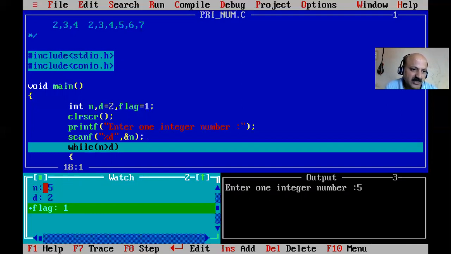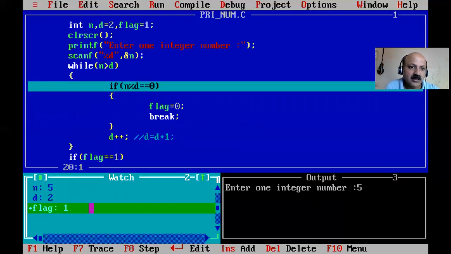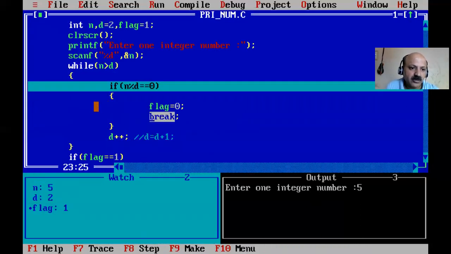We can see what the compiler processes internally: n greater than d, yes, d is 2 and 5 is greater than that, that is a relational operator.